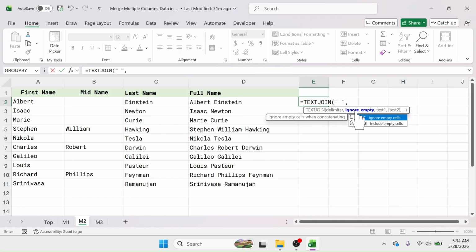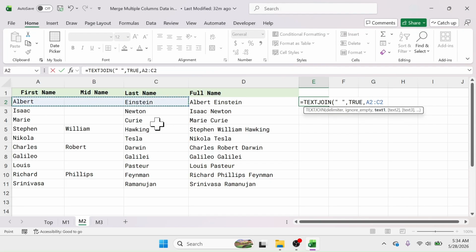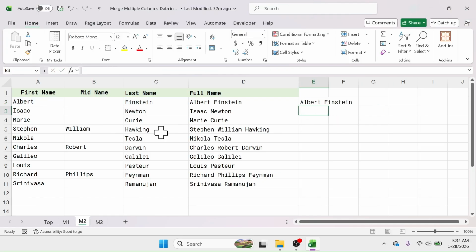In the ignore empty we have to take this true option, which will ignore if empty cell is found. In this case, for some names there is not any mid name, means the empty cell, which will be ignored. Now put a comma, and here in the text one you can select this first name, mid name, and last name range. Close bracket, press enter, and here you see the names are joined with a single space in between.